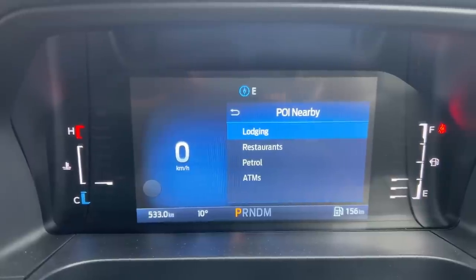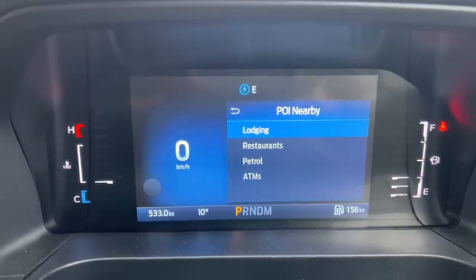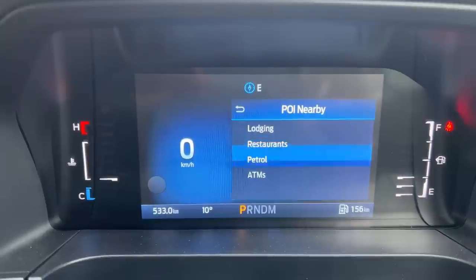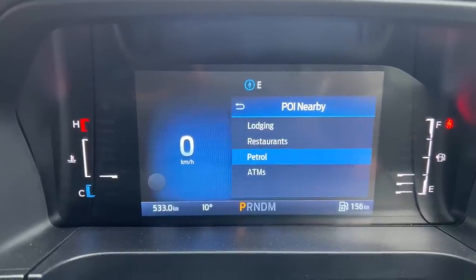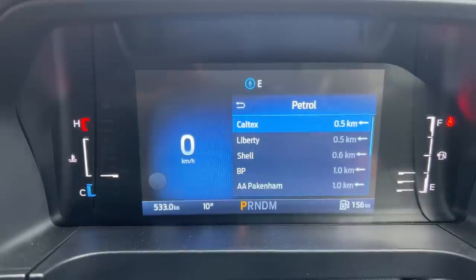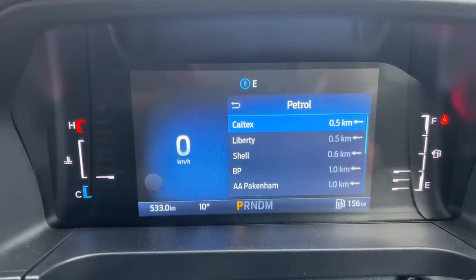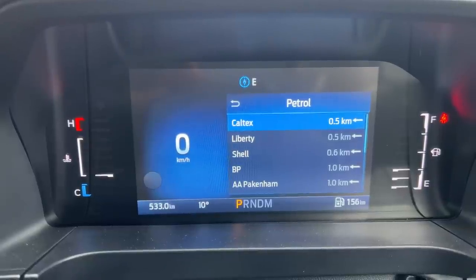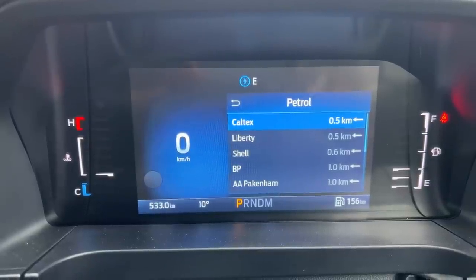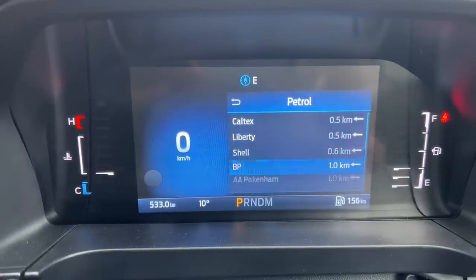So as you can see, at the bottom right-hand corner, I've got 156 kilometers worth of range left in the tank. If I wanted to find somewhere and get some diesel, I can just go down to petrol, press OK. And then what that will do is actually show up a list of all the fuel stations that are near me. It will also show the distance down the right-hand side, so I can choose which one I want to go to. I personally like using BP fuels. So I can go down to BP, I can press OK.